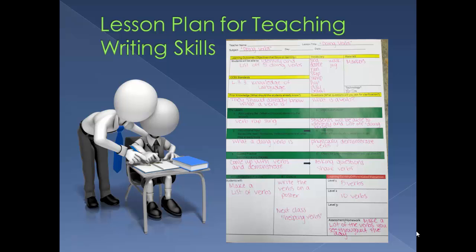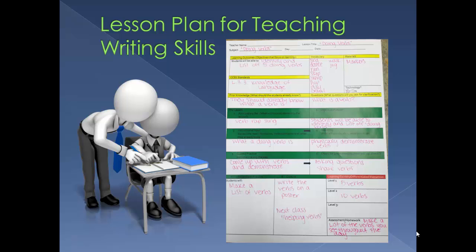Hopefully they will come in knowing already what a verb is, and we can answer the question, what is a verb? We can start by having a rap song for verbs, which will anticipate and hook the students. The purpose will be for students to be able to identify and list off what doing verbs are.